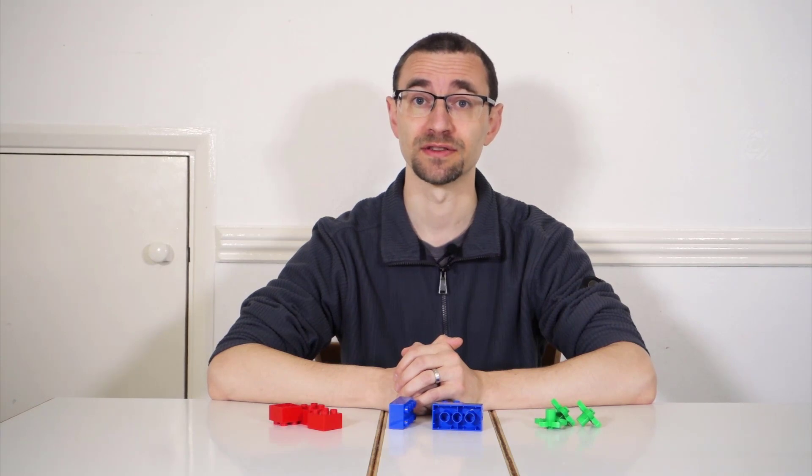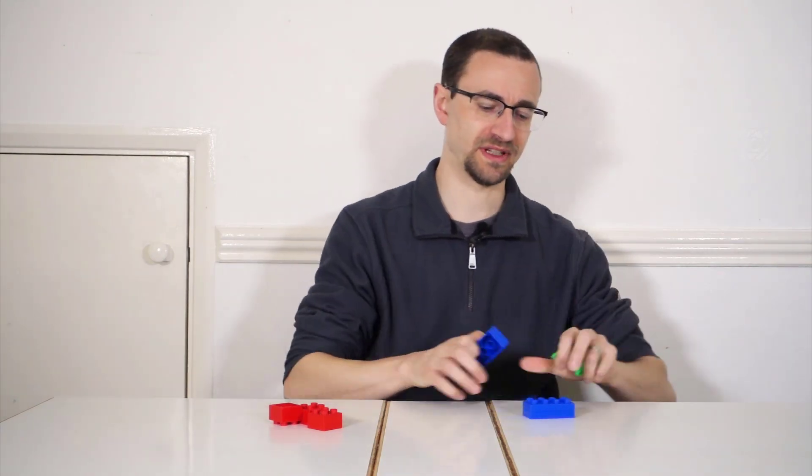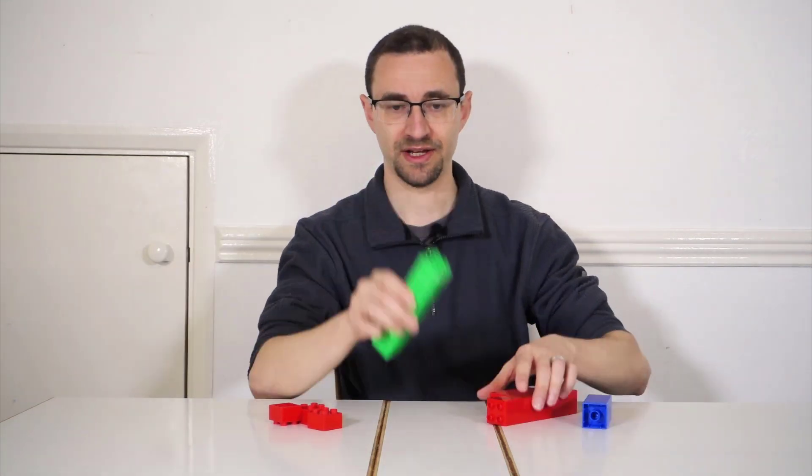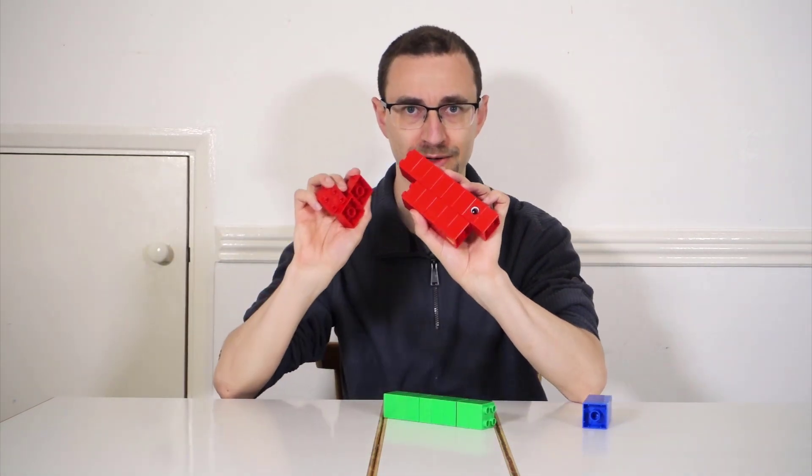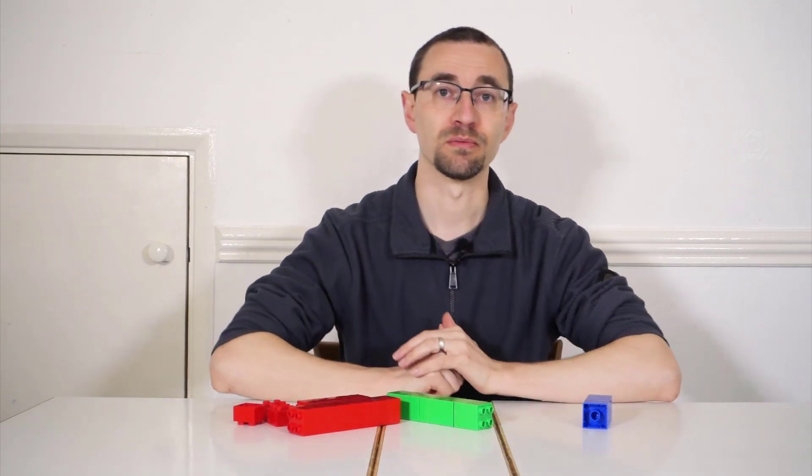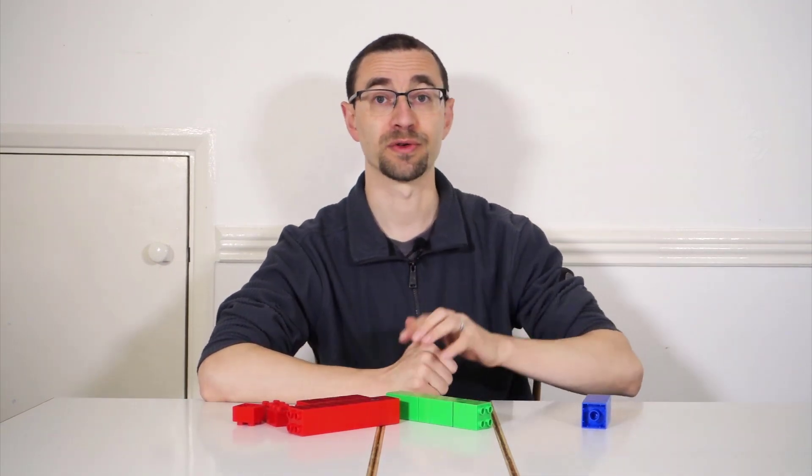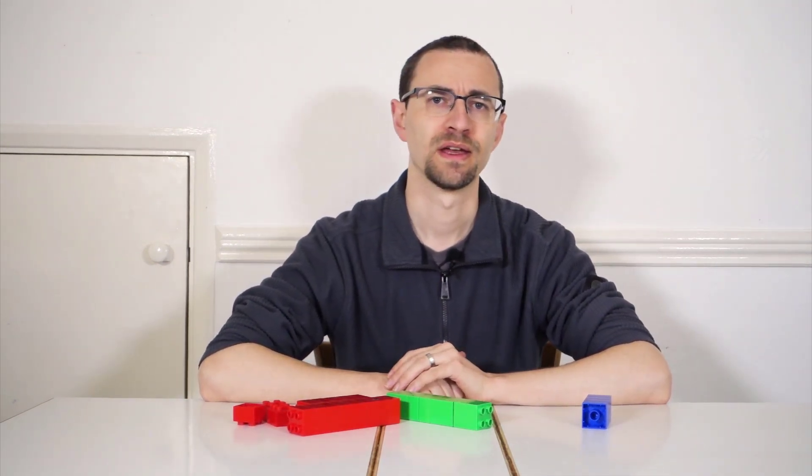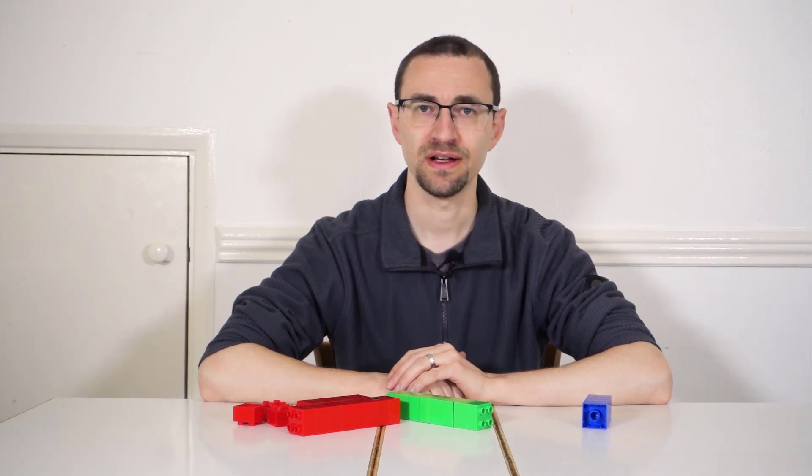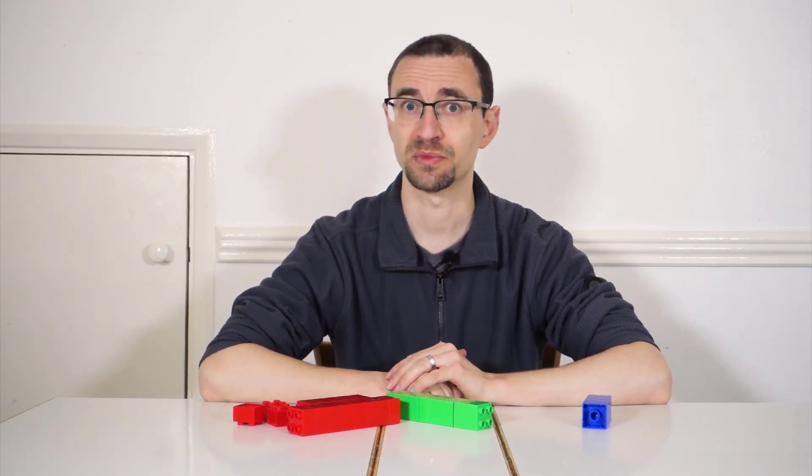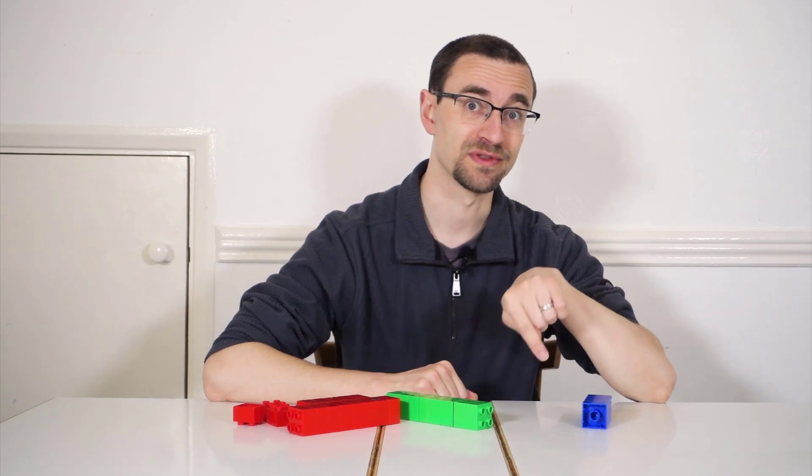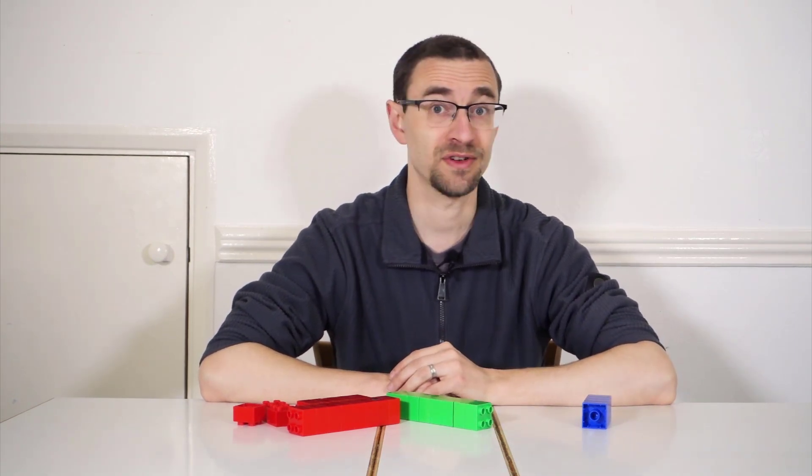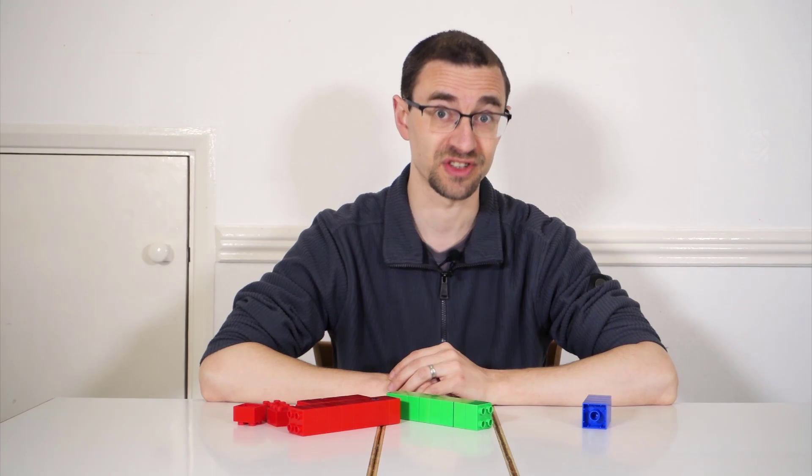This happens when there's an uneven spread in your values. So let's get some different bricks. So now I've got four blue cubes, eight green, and 14 red cubes. Meaning we've got more red bricks than blue or green put together. If I'm searching for a given color, we can no longer take the total number of bricks, divide by the number of different colors, and get an accurate estimate for how many rows the query is going to return.